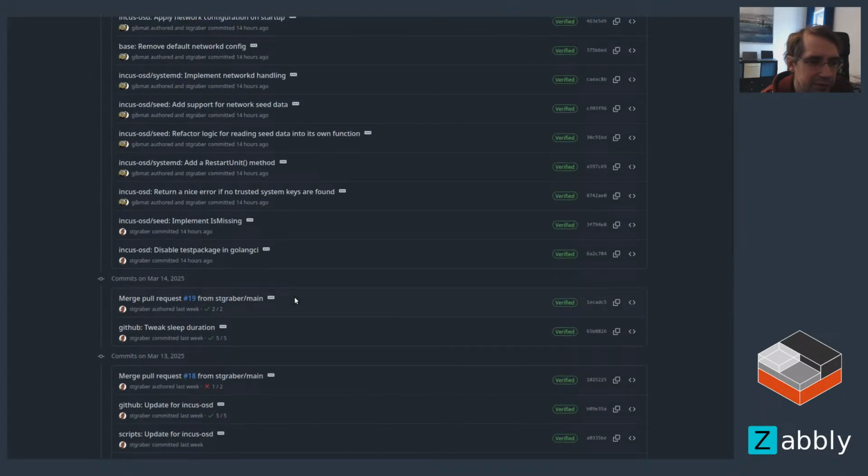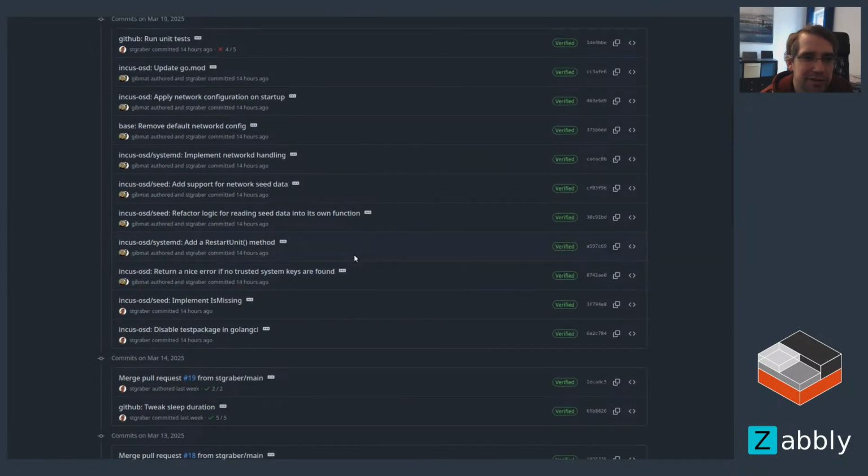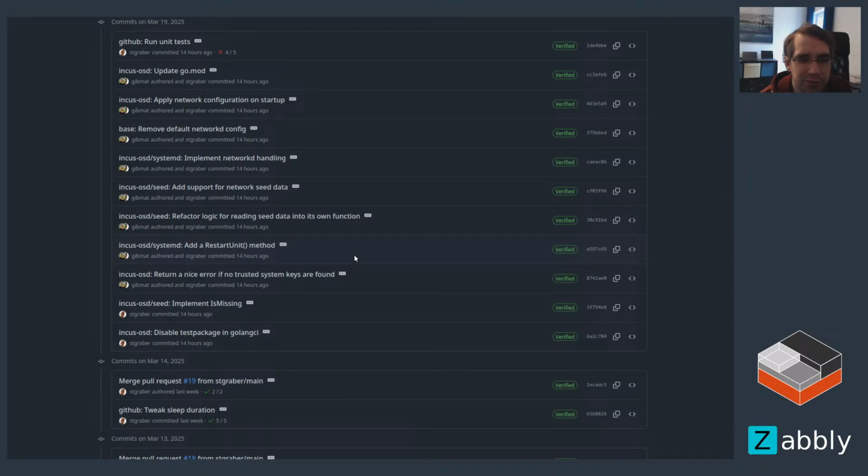Following that, and some more tweaks on timeouts and the like, the other piece of work that landed yesterday is support for seeding the network config. That's work that Matthias, another employee at FuturFusion, did last week and cleaned up this week. It implements a new network YAML or JSON file in the seed partition that gets picked up on boot, and then that applies the network config. It also automatically applies a basic network config if none is provided.